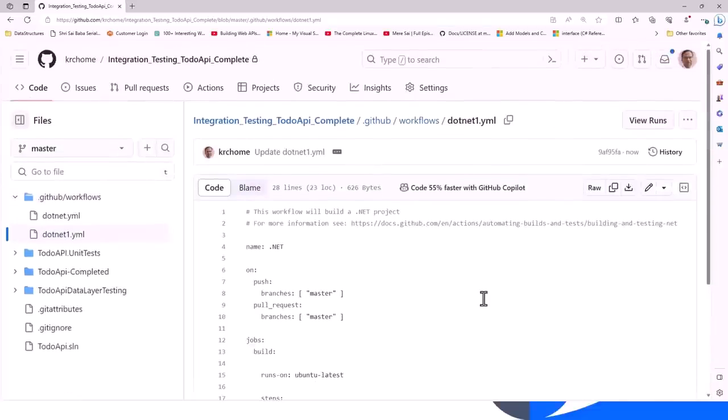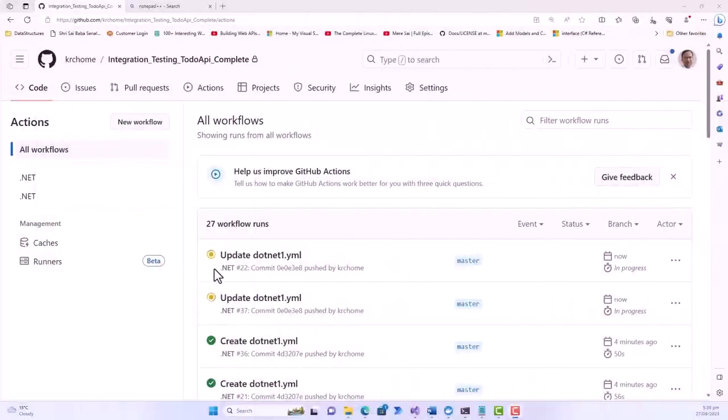YAML file. And now if we click on actions, you will see these two commits, the same commit basically, and one is working on one workflow and another is working on the other workflow, but both have the same commit message. A single commit actually triggers both the workflows, all right?